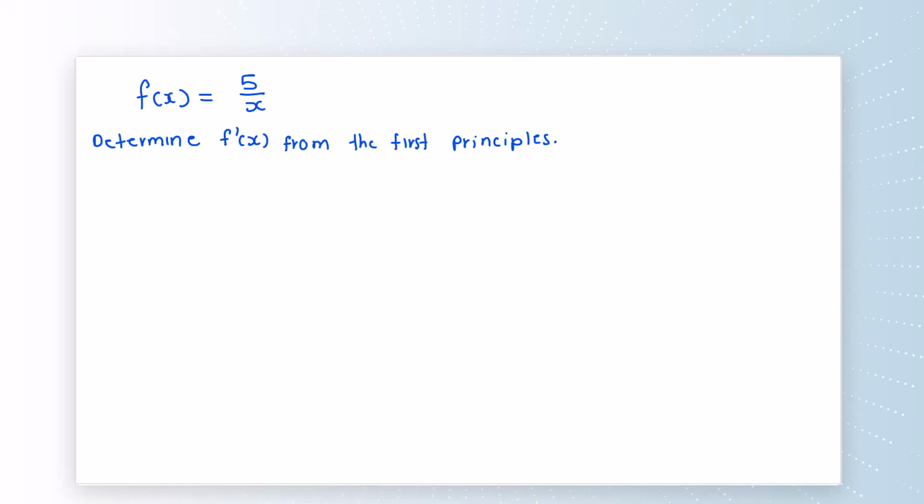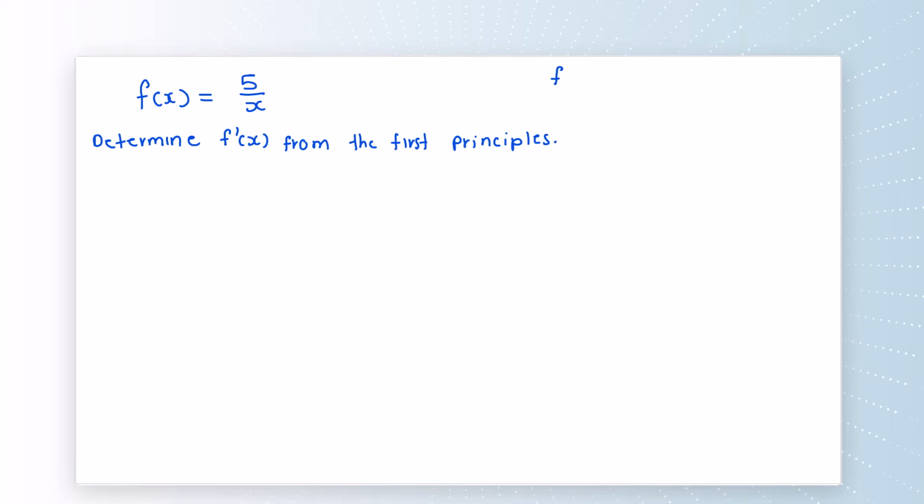We've done derivatives, but we've never touched on the one with a fraction, where the variable is a denominator, like here, x is a denominator. We've never really touched on these ones. So let's use this as an example. We need to find the derivative, or f prime x, from the first principles. Like I always advise, before you start the first principles, derive it using the traditional method so you know what the answer is. Let's go ahead and do that.